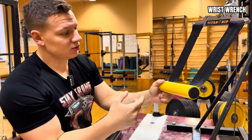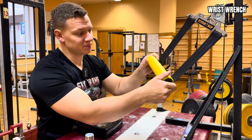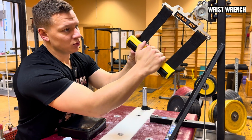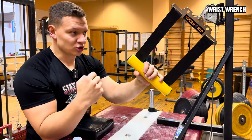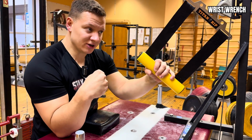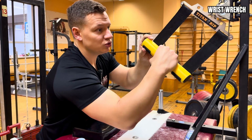This is the famous wrist wrench or winding handle. Also, you can use strap handle the same way, but I like it when it's separate because this is just made for that. So because you have to roll it up or wind it like this, it will try to slip out. So it creates extra tension. So this is great for people that, as soon as they cup their hand or turn their wrist or curl their wrist, don't have any containment from fingers. So this will teach you to get that.